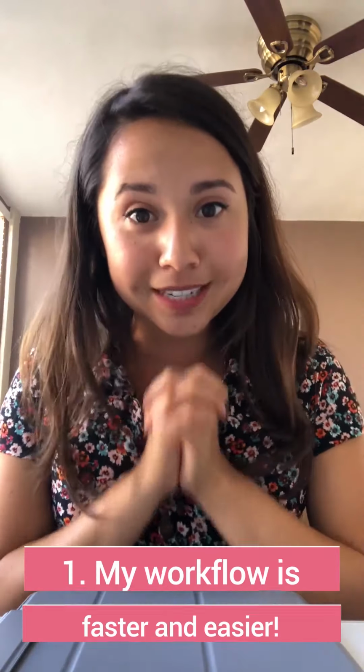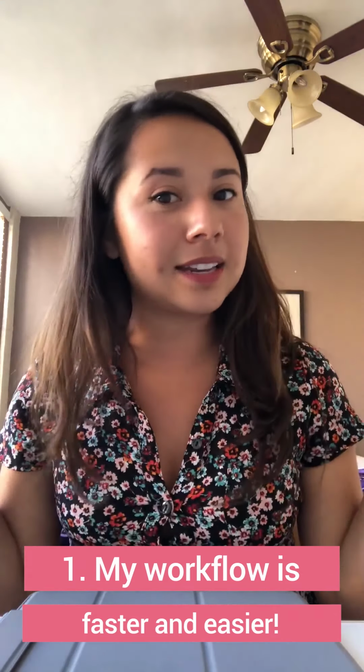And I would say that my initial thing was like, will it speed up my process? Because using paper and doing that whole process of paper to computer to scanner to client, all of that stuff just took a long time. And I think there's only special projects that really need that. There's also other projects that I could just do on the iPad, is what I thought. So after 3 months of using it, I would say these are my pros and cons. Okay, so the pros, I'll start with the pros. Well, number one, it absolutely makes my workflow much faster and much easier. That was the number one thing I wanted, and it definitely does that.